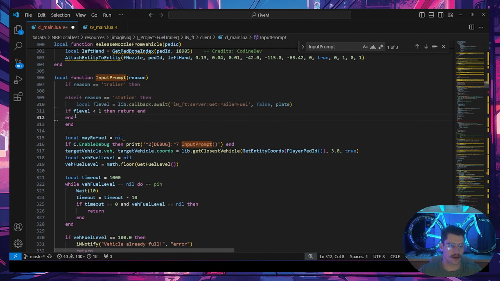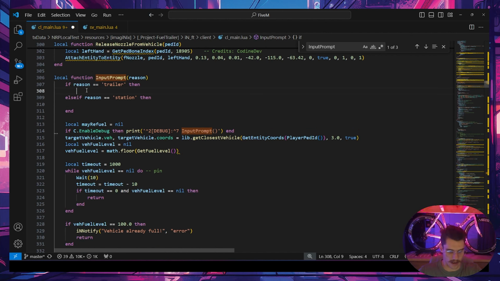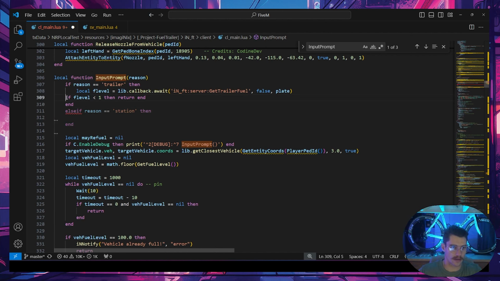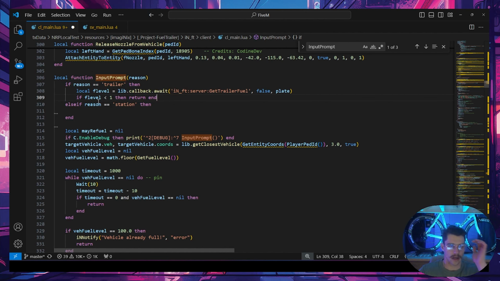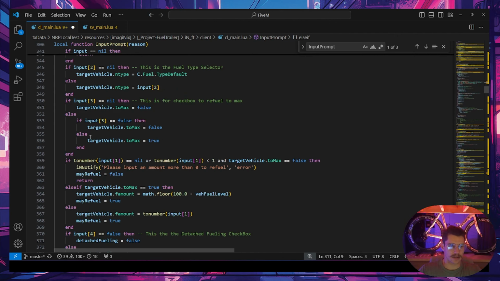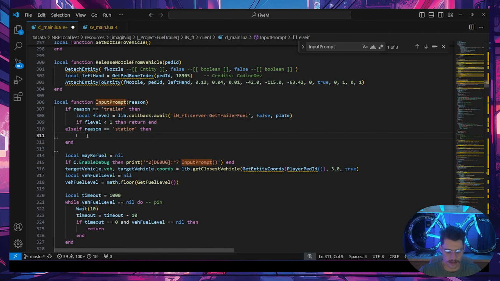So if we are trying to use the trailer, so if we're calling it because of the trailer, then if the trailer is calling the input prompt, we'll check the trailer's fuel level. Otherwise, we can just continue, right? Otherwise, nothing. We might do something in the future. So we'll do nothing yet.